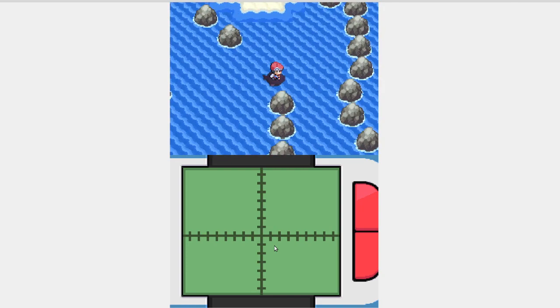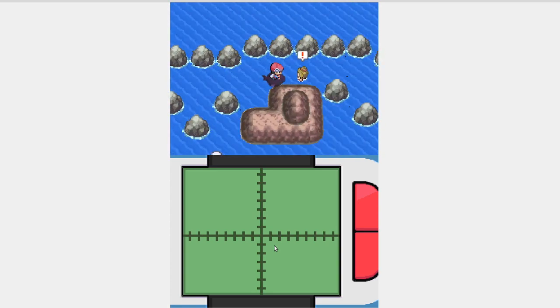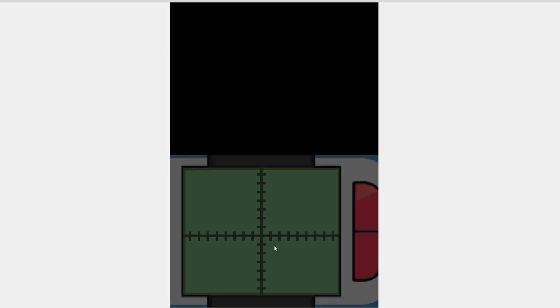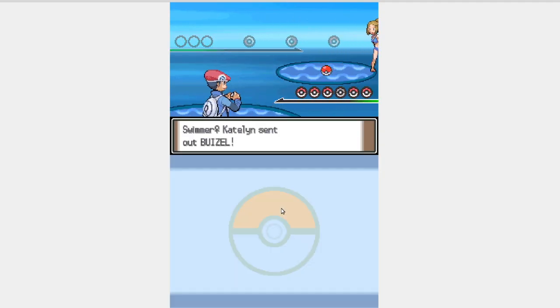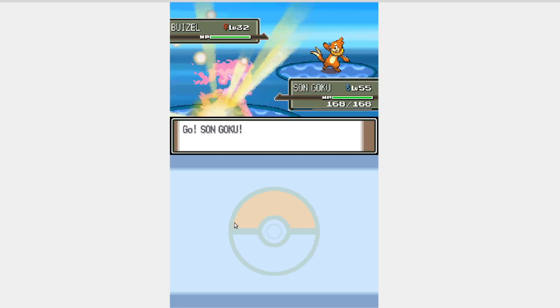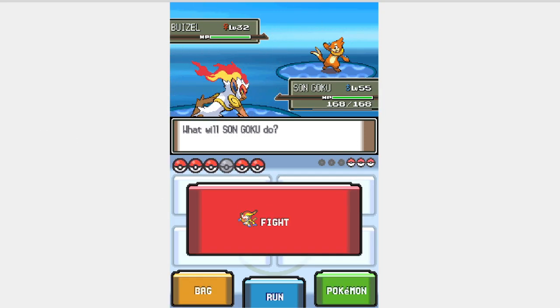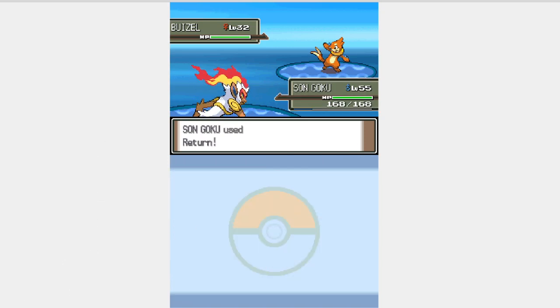Okay, you can also go from here, so I wasted my time for nothing. But I don't remember this route in the original Diamond Pearl. That's Buizel. Let's return you. Yeah, Ampharos. Let's talk about Ampharos.